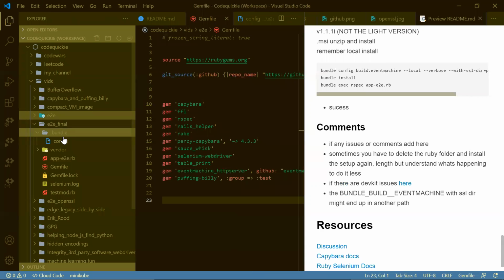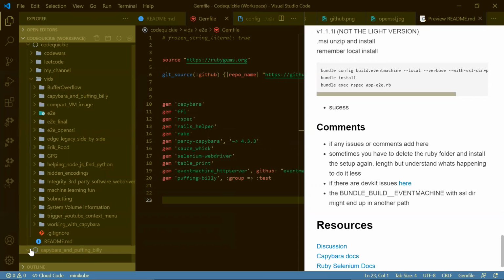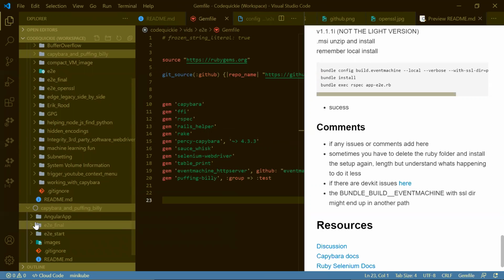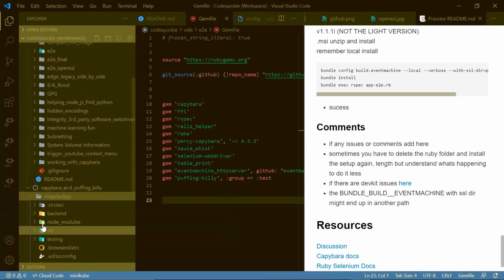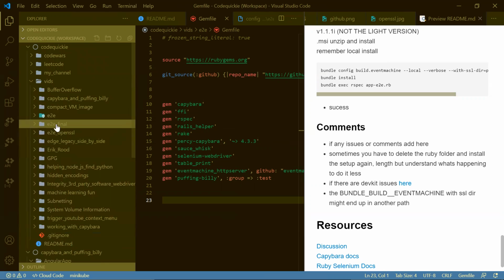And definitely what I would like to do is see if you could take this E2E final folder and move it back into testing, and let's see if we're going to have that path issue.